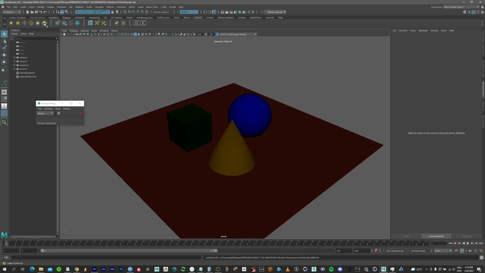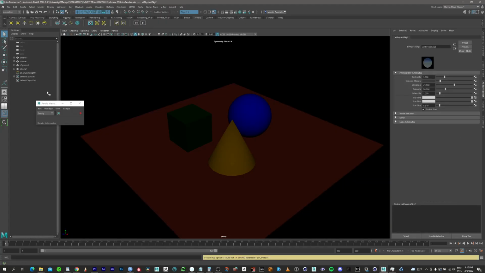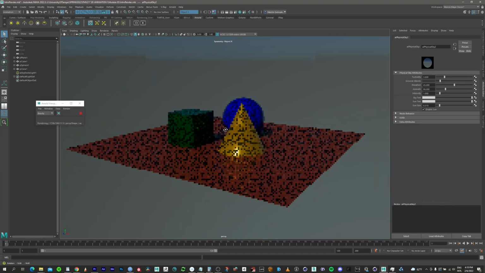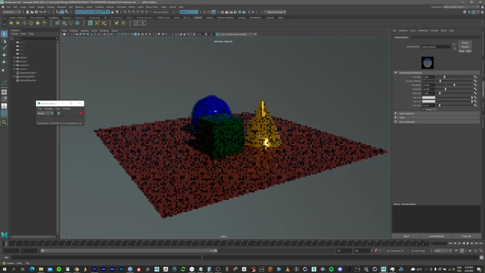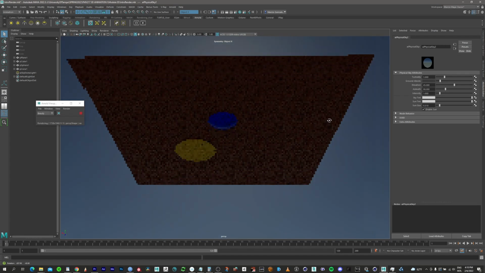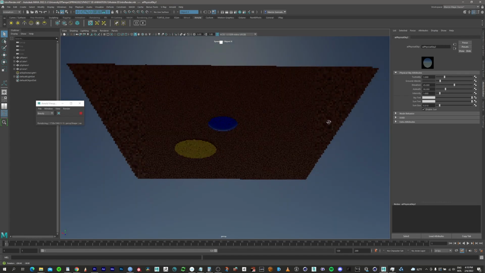Let's talk about the last one, which is super important. We already used this once, which is the sun, the physical sky that comes with the sun. So let me click here the Arnold render again, and as we tumble around, we see we have this nice sky, and we even have a sun there.